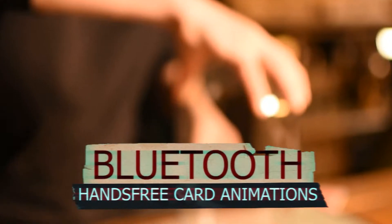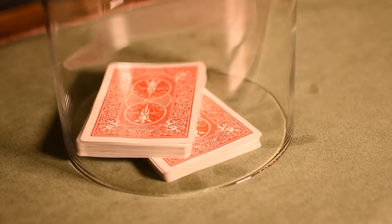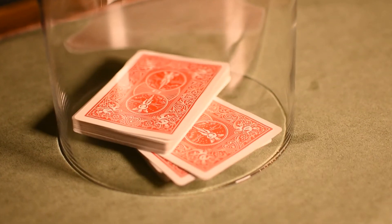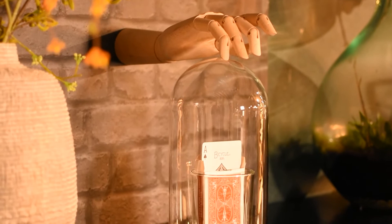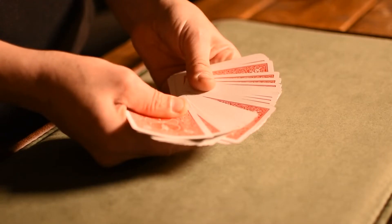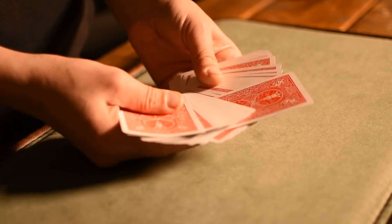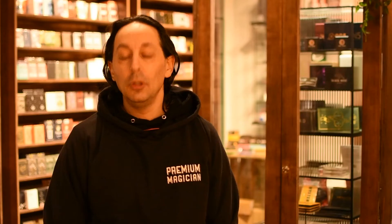This time I'm proud to introduce to you one of my best-selling creations: Bluetooth. Imagine being able to perform the Haunted Deck, which can be performed completely hands-free or with spectator involvement. The Rising Card. The Card from a fan or tabled spread — this card can be removed by the spectator, as there are no lookups.